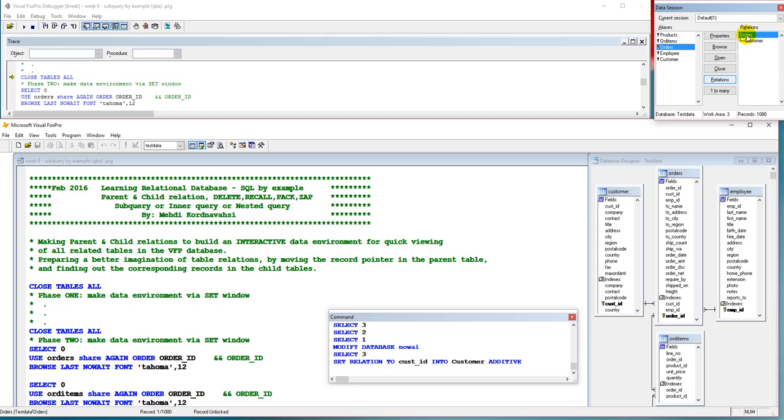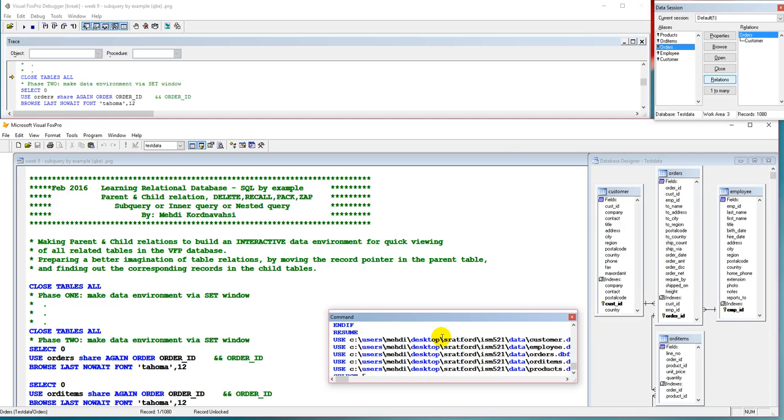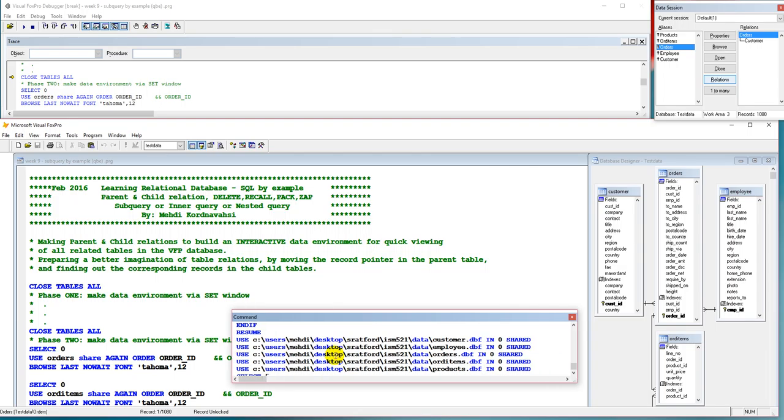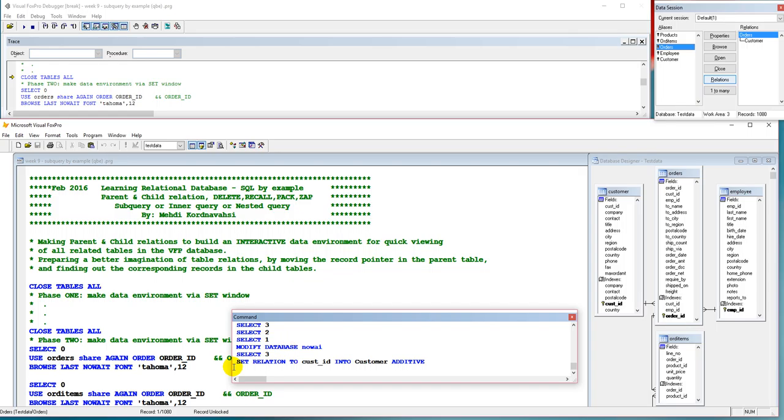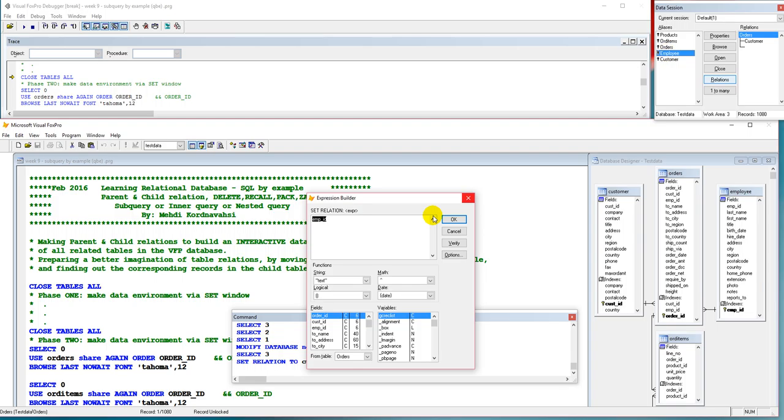As you see, all commands are generated automatically in the command window. Let's see together. All commands here are generated automatically, the set relation, and I select the orders, make another relation to the table, for example employee, with the employee ID as the key.